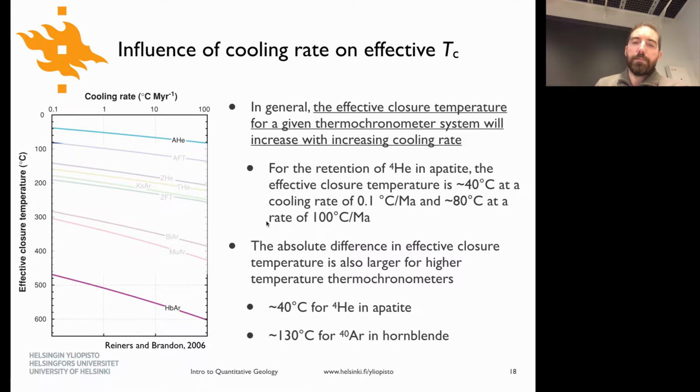But you'll see this as well in the exercise this week when you play around with it, that the closure temperature will change for different rates of cooling. The important thing, if you have one of these mineral systems where you measure an age, is to think about this closure temperature changing, because that will change the depth at which you think your mineral might have come from.